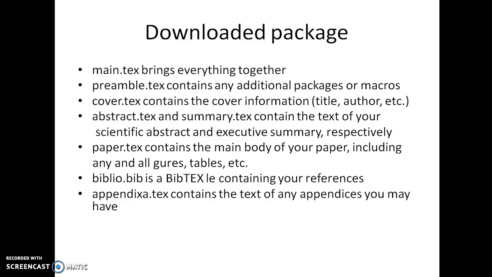So what would be contained in the package is something like a main.tex, which will have all the required files together. There will be a preamble section, preamble.tex, where additional packages or macros are put. There will be a cover.tex where information about the title, author and so on would be put. The journal paper will have an abstract. This would be put as abstract.tex, and there will be a summary page which would be mailed to the editor. This would be coming as summary.tex.